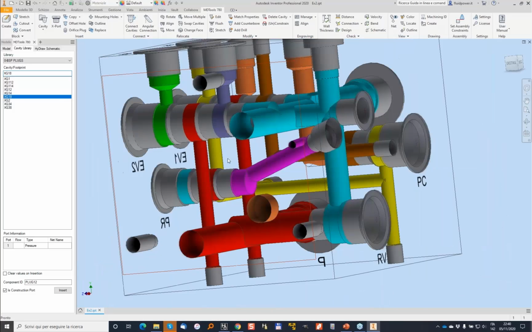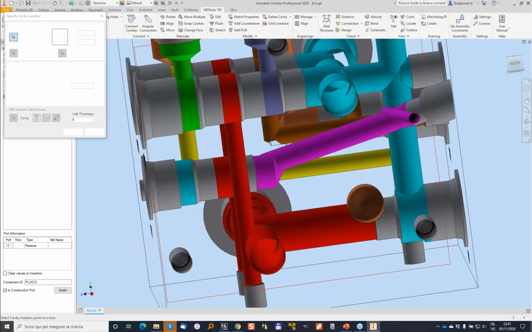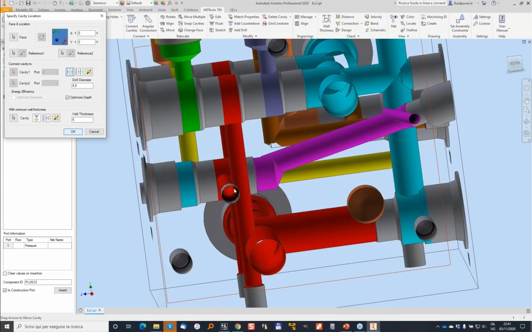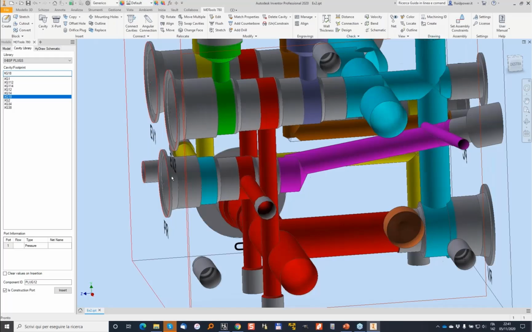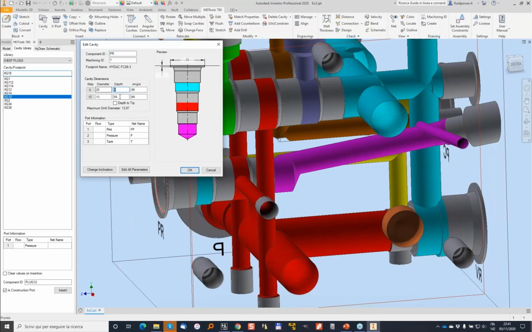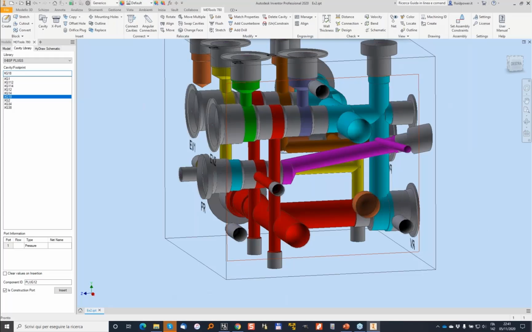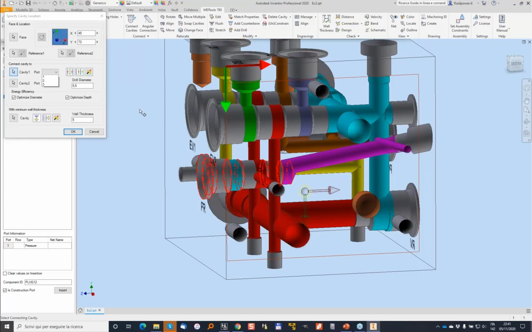So we made this strange connection. Let me make a construction plug on port 2, and let me finish this design. This is the pressure reducing valve. Let me increase a bit the spot face here. Let me make it 3 mm. So I move this by 2 millimeters. Let me connect again on port number 2.